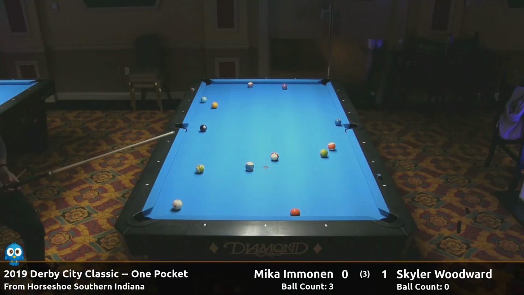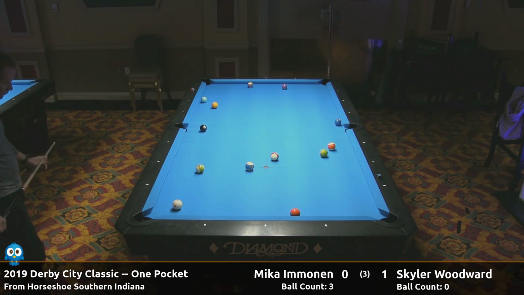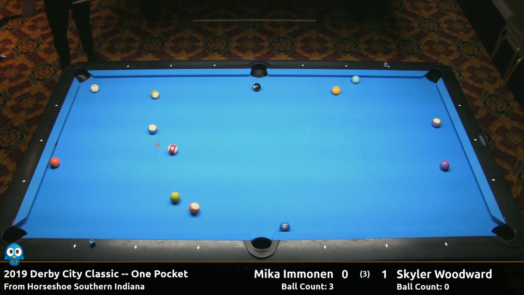Those little dinky kicks are a really crucial part of this game, and they sure look easy when they're hitting them. Mika almost looking like he wants to kick that ball, which is not a decision I think he should make. No, there's not much future in that. You can leave a return bank, and even if you make it, you got nothing else to shoot at. And it's not bothering anyone over there. It's more or less out of play, if you can get the cue ball up table even a little.